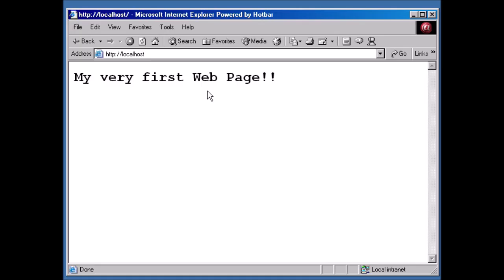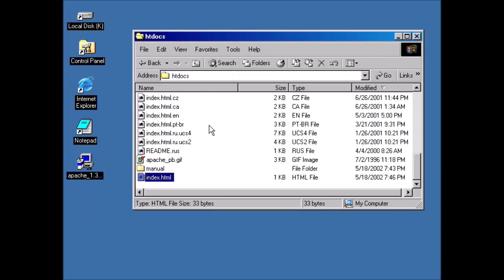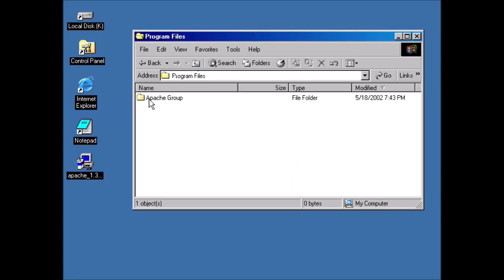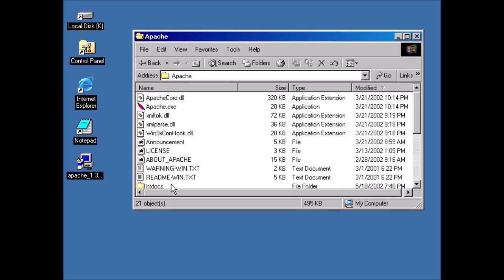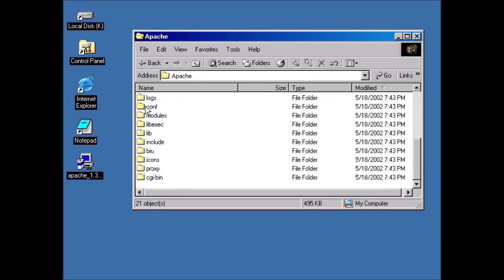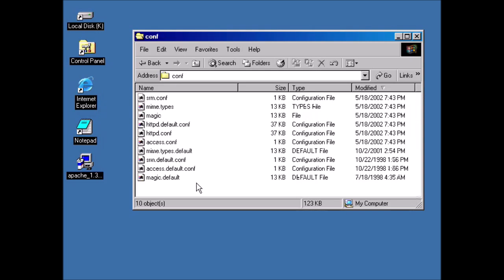So where do I find this area? The config document? Let's minimize this folder and go back up a little bit. Program files, Apache Group, Apache. From Apache, go into the conf folder. Now, what are you looking for? The httpd.conf file. Does this look good to you, Logan? HTTPD config file, CONF. That's it.